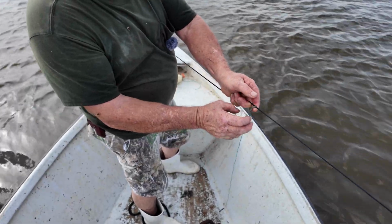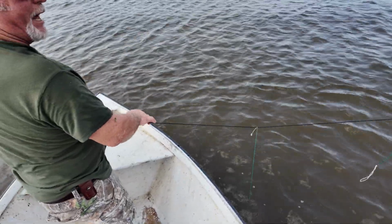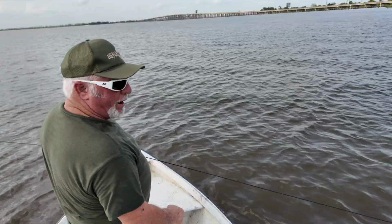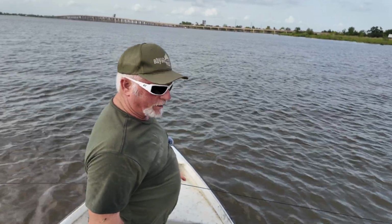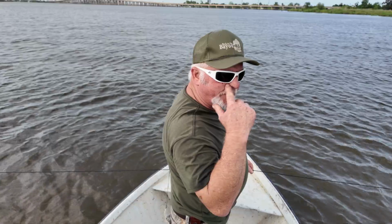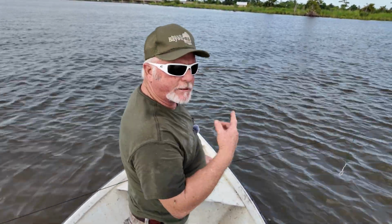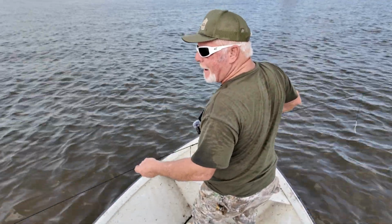The fun part about this is late in the afternoon, you come out here and you go catch your bait, and you have a variety of baits you gotta try to catch. Because whatever they got, you gotta get, and fish are scavengers, so they'll eat just about anything. Go by the bridge, catch the shatter, you drag the shatter, and you just catch like nose gar, little small ones, or you catch hard minnows, or really any kind of bait fish. If that doesn't work, then you gotta have your cast net setting back in the boat, go down by the draw, and you throw the cast net, hopefully catch something. If not, go to the mud flat and catch sardines or mullet or whatever you can get. Once you got your bait, whatever you got, you come out and start baiting your line.